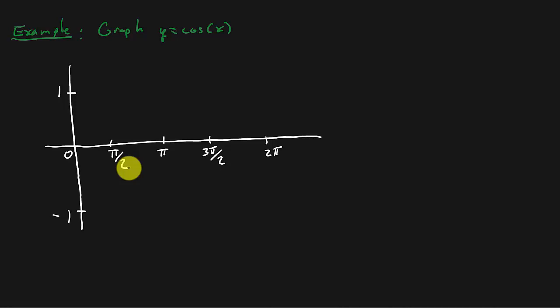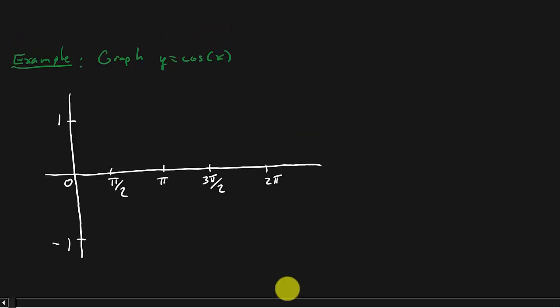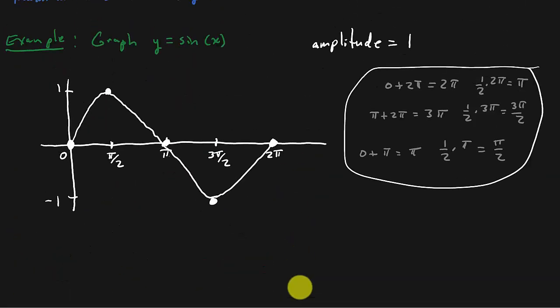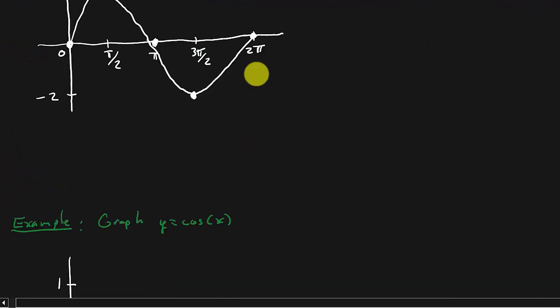Now we draw the cosine function. So remember, with sine, what did it do? 0, max, 0, min, 0. You've got to remember this. So just remember what we did here. This is important, okay? 0, max, 0, min, 0. That's important to know, and that'll go for all the sine functions.